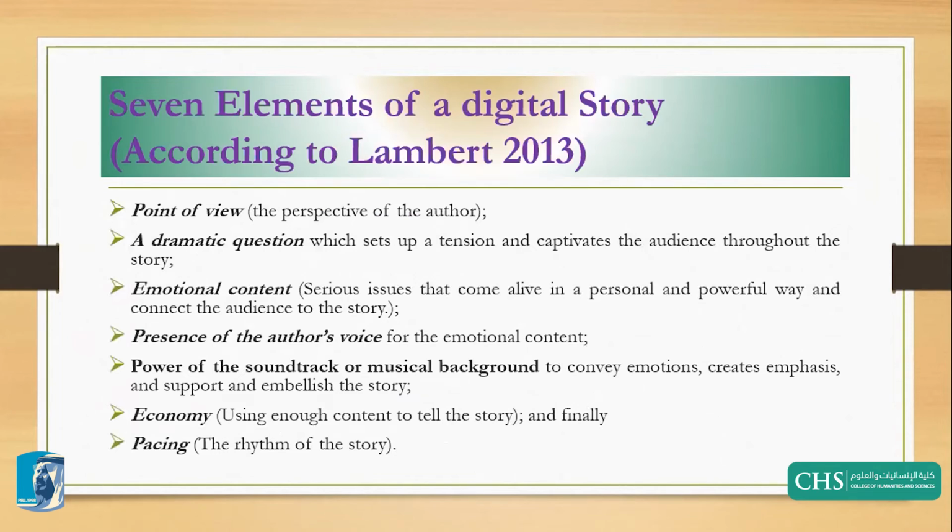So what are the basic elements of a digital story? All digital stories have a point of view. The perspective of the author is clear. You can get it clearly from the story that you get to listen to. There is normally a dramatic question which sets up tension and captivates the audience. There is so much emotional content. The authorial voice is very clear, and it's emblematic of the emotional content. Sometimes you could find some soundtrack or musical background if you're lucky, but not in many of the TED Talks. It's economical, it's not that long, and the rhythm of the story is crucial to communicate the message behind it. So these are the 7 main elements of a digital story.